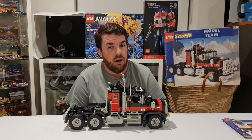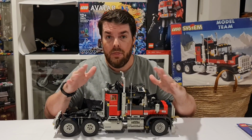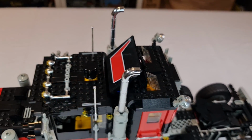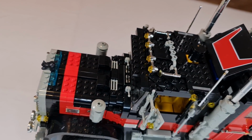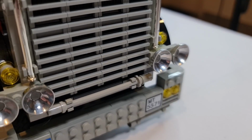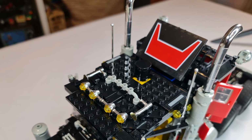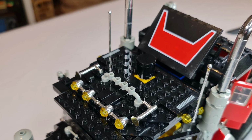Before we go too much further, I must point out the chrome pieces. Chrome pieces are no longer made by LEGO. They have been phased out. I can kind of see why they were phased out too, to be honest with you. Some of these chrome pieces are not 100%. They weren't what they were when I got the truck 27 years ago. They have deteriorated a bit over the years. They still look quite good. I have looked after them, but not the same. They're quite expensive to replace as well. So if you do have a look online, if you are even able to get any original chrome pieces, they're not easy to get a hold of, and especially not easy in good condition.